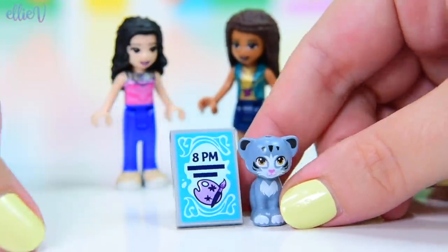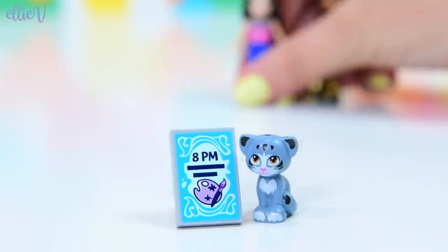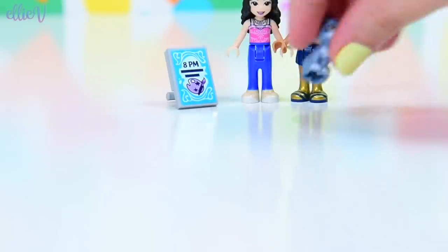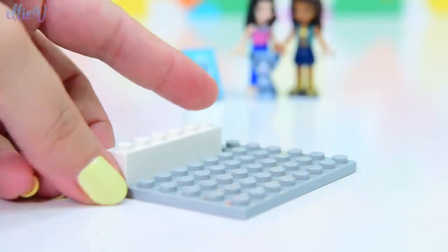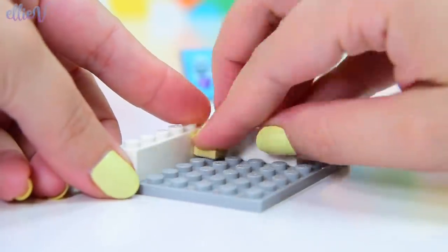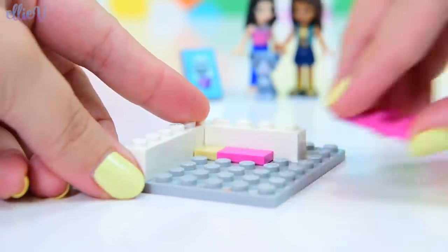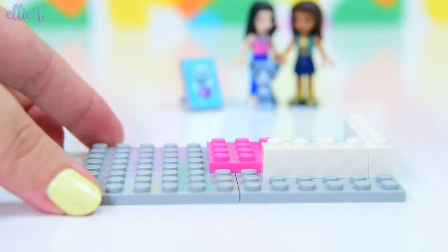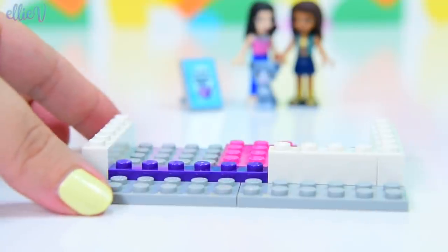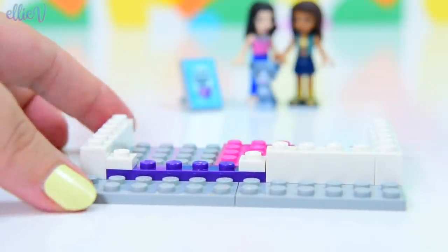And Chico, oh, hold on, Chico's here. Hey, Chico, I almost forgot you were in the set. So Chico's in the set too. And Chico's also quite excited. And I'm sure Chico is going to be responsible for all sorts of interesting forms of mischief as we go along. So let's start building the art studio and see how it all goes together, one brick at a time.